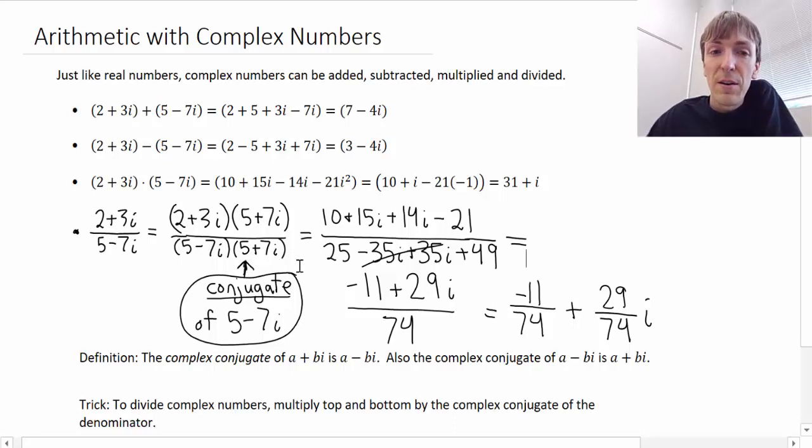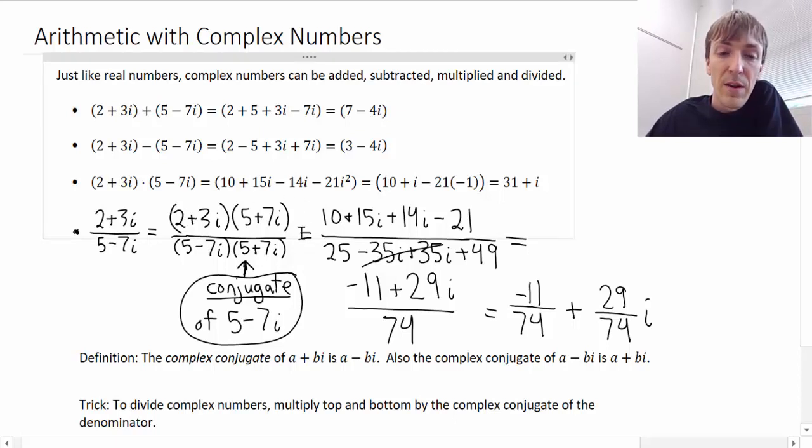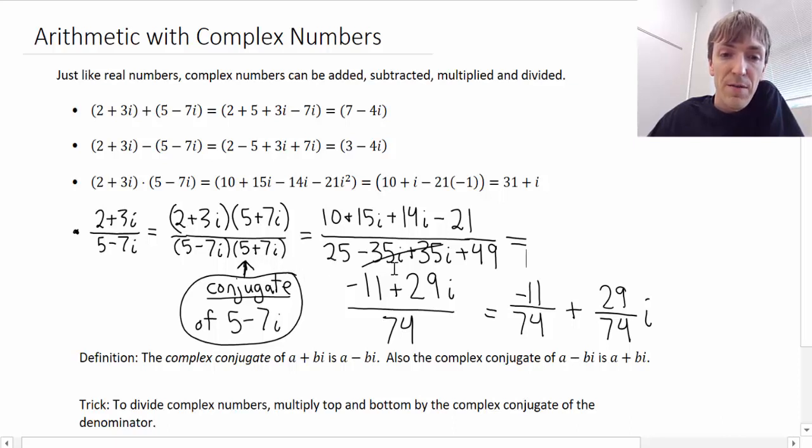But if you could follow the rest of the calculation, which is just doing the multiplication that I did in the last step. I'm multiplying what's happening in the numerator, and here's what I get. And I'm also multiplying the denominator too, and now something kind of interesting happens here. I get cross terms from FOILing out, minus 35i plus 35i, but hey, those cancel. In fact, the denominator after the canceling doesn't have any i's at all. And that's actually what's supposed to happen. So this will simplify to minus 11 plus 29i over 74, 25 plus 49.